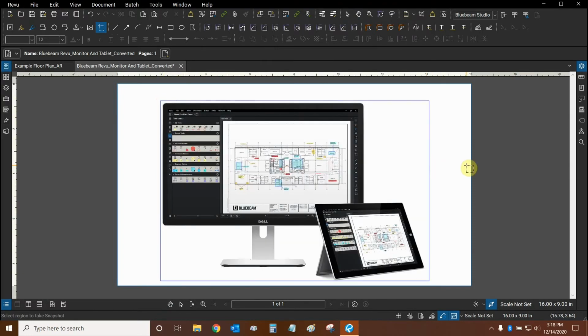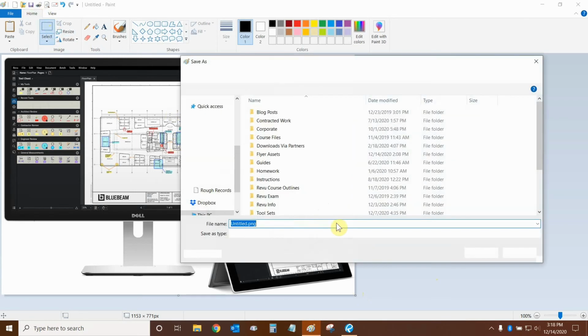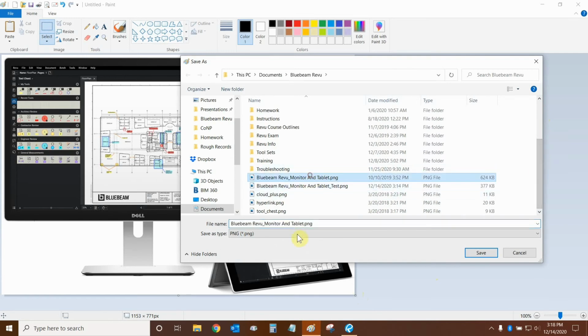I'm going to hold Control and press C to copy. Then I'm going to open Paint, and let's do Control V to paste. Now that we're in Paint, I want to press the Escape key because I'm currently selecting the image, which I could resize, but I don't want to. I want to leave it at its original quality and size. And then all I need to do is grab this grip right down here, and I can crop it even further to the left a little bit and a little bit more on the y-axis as well, and now the image is sufficiently cropped, so I can save this image. I'm going to call it cropped at the end, so I'll just type underscore cropped and press Save.